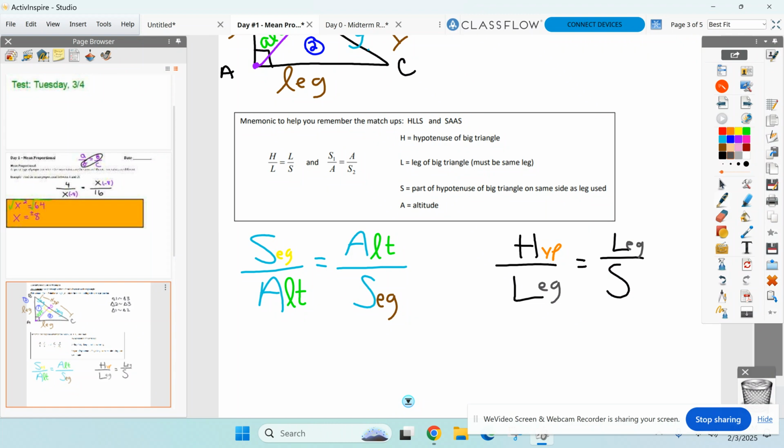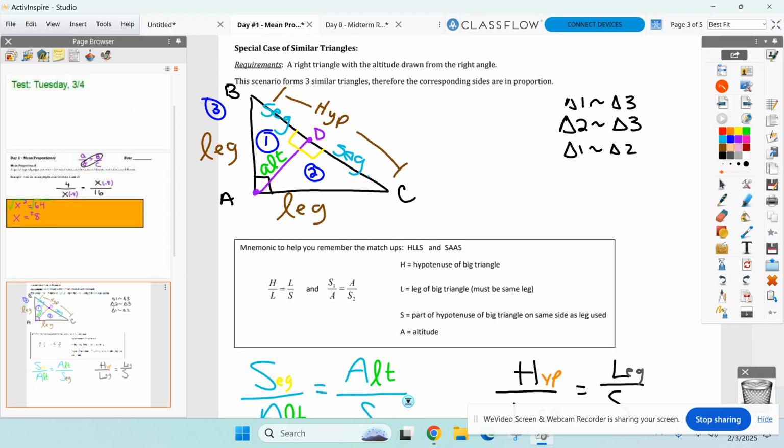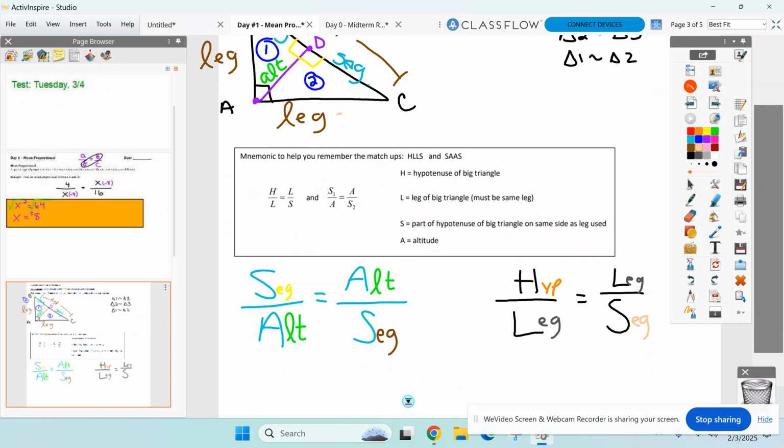And then, all right, now I've got to do a little teaching here. S for segment, but I know right away people are going to be like, which one? Ready for the answer? It's always the segment next to the leg being used. So if I go to my diagram, let's say we're using HILLS, and I plug in leg AC into my proportion. What segment would have to come next then? What's the segment next to AC? DC. All right, makes sense. So in HILLS, I plug in the segment next to the leg being used. Whew! That is a mouthful. Questions?